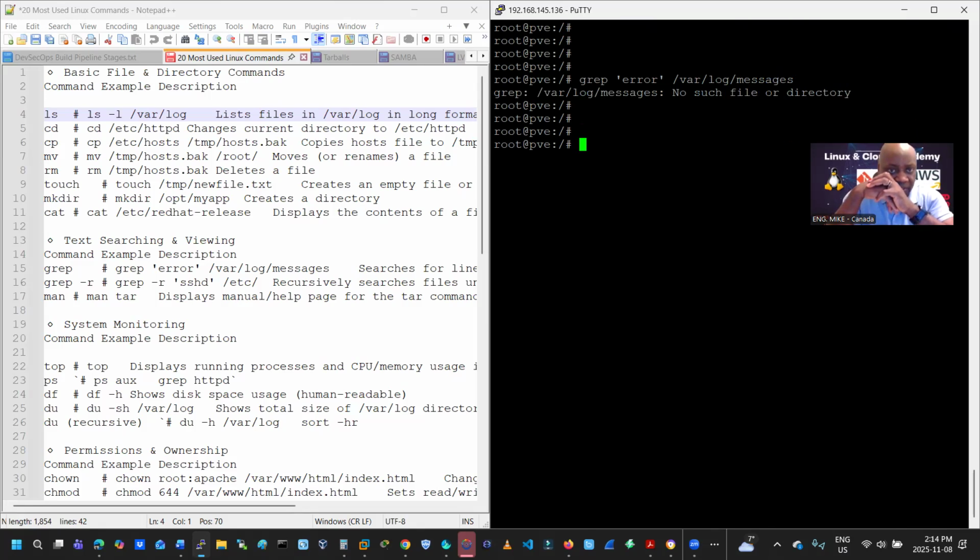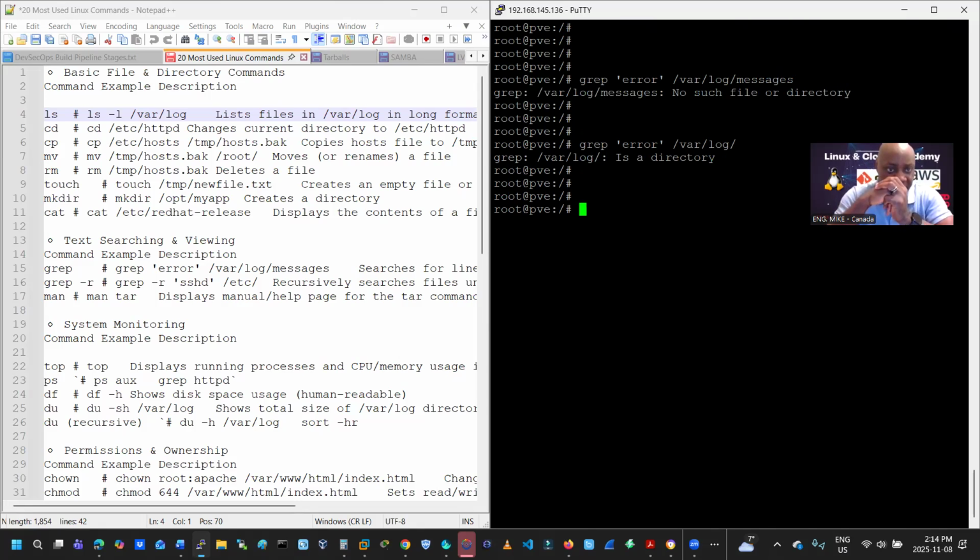Okay, it is not found here. Did I spell it correctly? Messages. Okay. Let's just do error in /var/lock. It's a directory, so we cannot do that. So var log messages. It's as if it is not here.